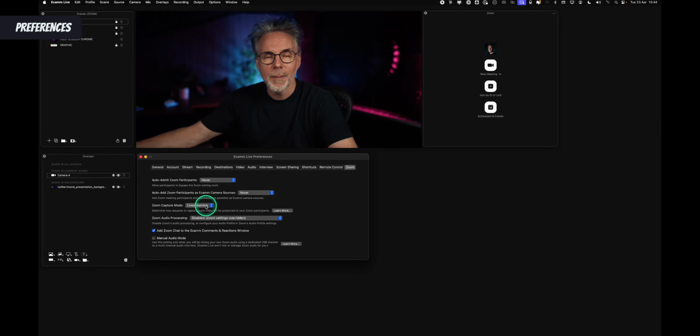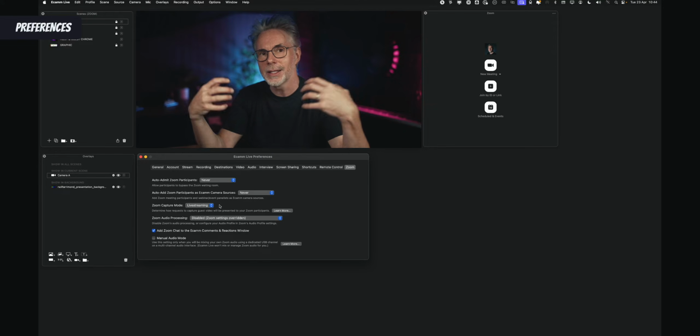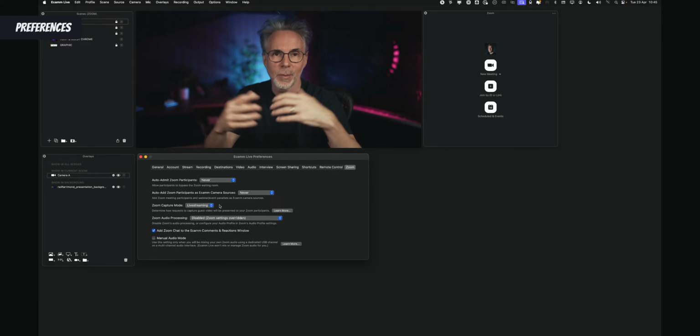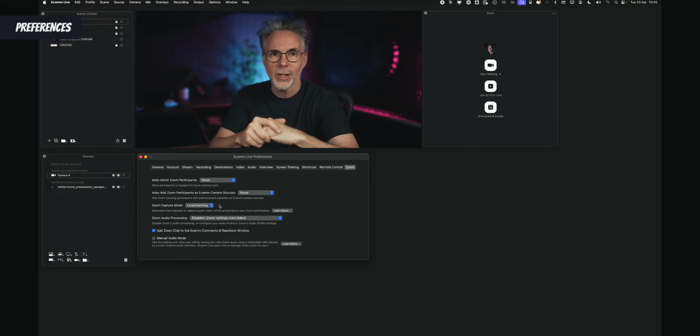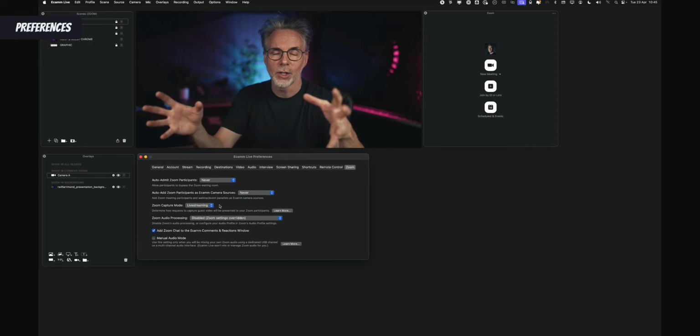Effectively, what that means is it's just the way that Zoom is going to inform your participants on the status of what's happening within your production. So there are two options, live streaming and recording. If we go back to the preferences, if we click on live streaming, what that means is when your guests join an Ecamm production, even if you are not live streaming or recording, it's going to just simply inform your participants that there is a stream in progress, a production in progress, just to let them know that they're actually in another software, which is Ecamm, and their faces and whatever they're presenting could be shown elsewhere.